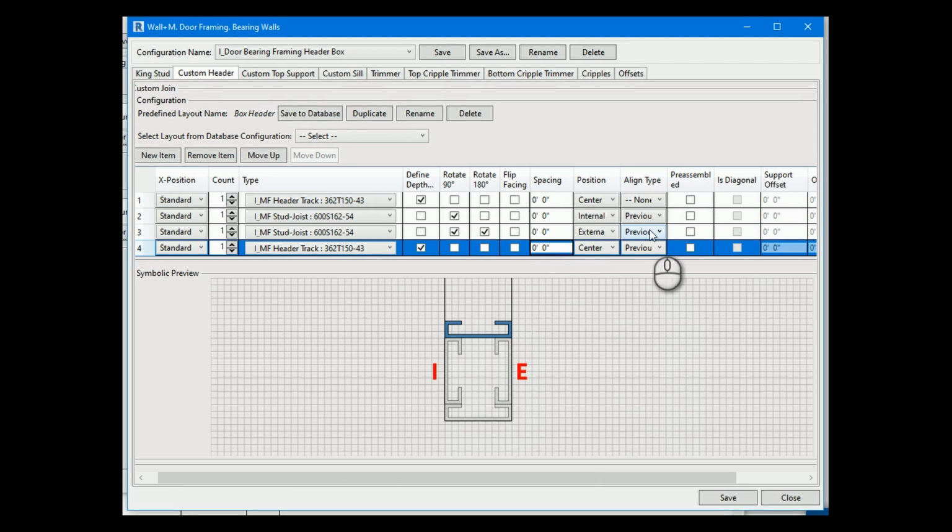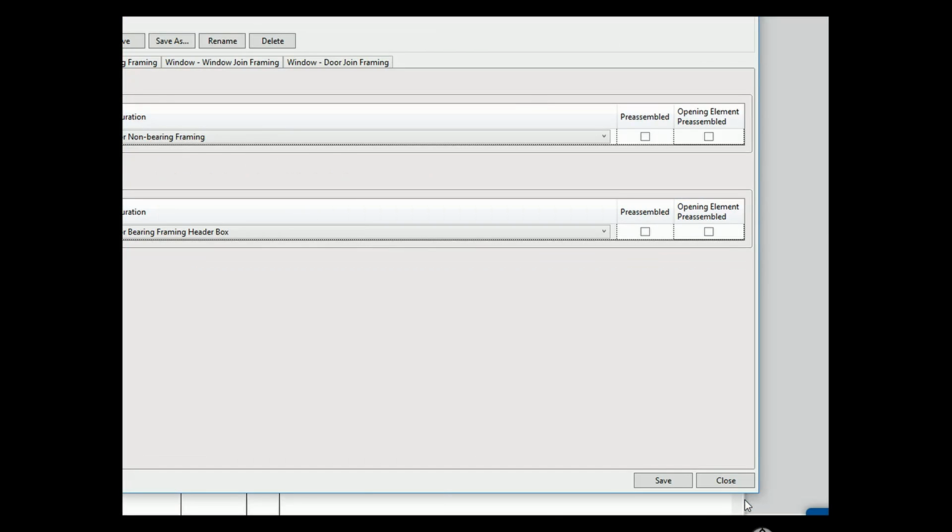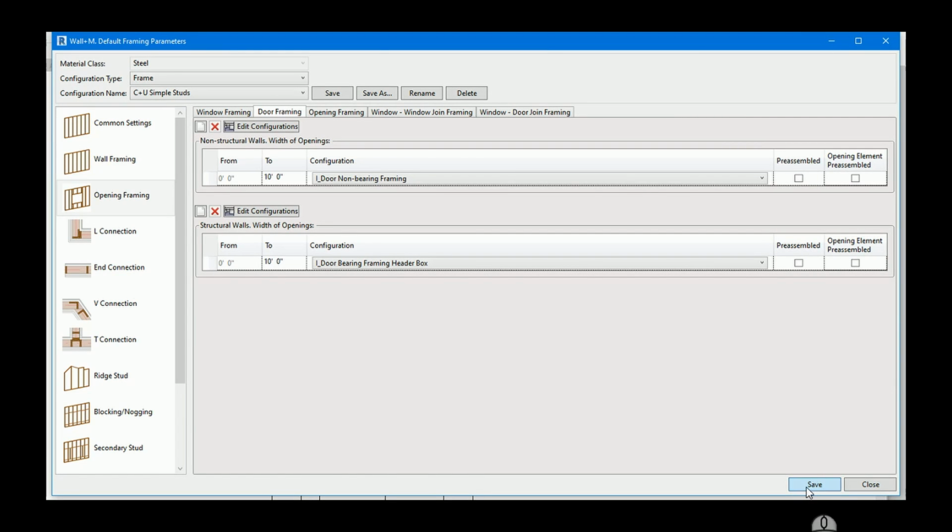Let's just do 0 again and 0 again here. And let's align these with the previous start. Okay, let's try that.